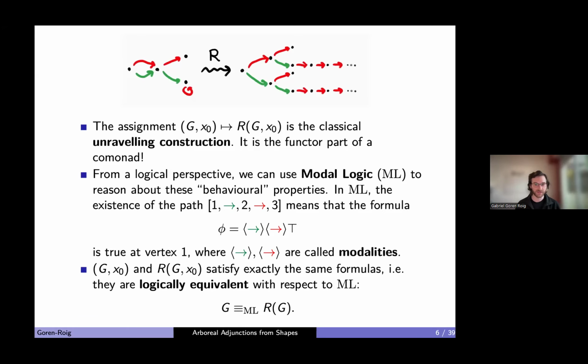Then this bisimilarity thing that I mentioned is relevant because it actually ends up coinciding with this other notion, which is logical, which is to say that these two graphs satisfy exactly the same formulas of modal logic. There is a syntactic relation, or, well, I mean, it is semantic, but it uses the syntax. And then there's this purely semantic or behavioral notion, which is bisimilarity, which I haven't defined, but trust me that it doesn't use a syntax.